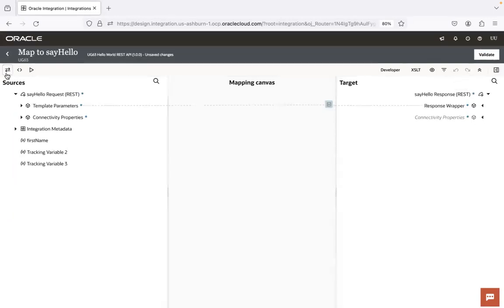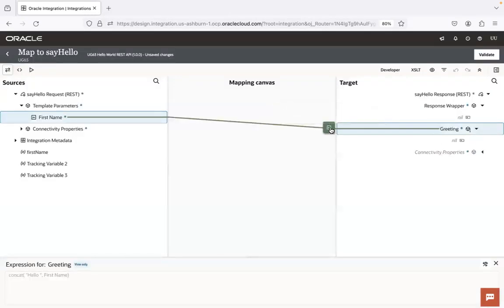So first of all, we are in a design mode. And what exactly did we do as part of this integration, guys? To the first name that we are receiving from the data source, we have prefixed hello, and we have assigned that to a greeting attribute. Okay, and we already discussed what exactly these options mean. And we have also discussed what a literal and an expression mode mean.